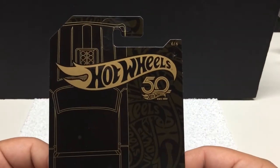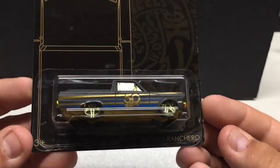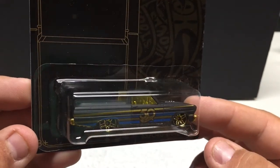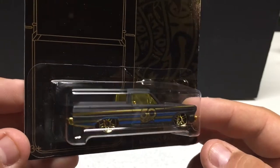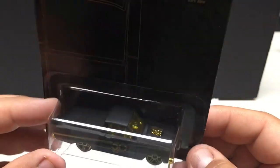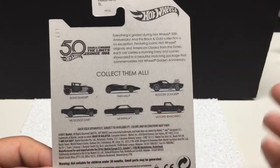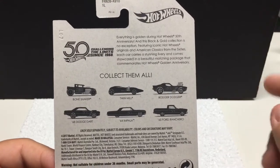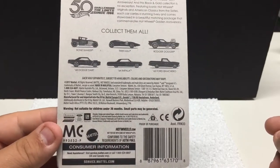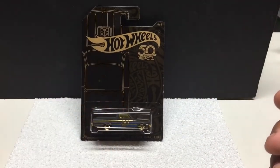This was just sitting on the pegs — number 6 of 6: the Hot Wheels 50th Anniversary Black and Gold, the Ford Ranchero. These have been out for a little bit — you've got the gold tinted windows, all the gold trim, gold rims, blue and gold, all in the flat black. Kind of a neat little casting. These have been at the dollar store but they seem to go real fast — six in the set. There's also a special edition Camaro that's a chase piece. These just started hitting stores here in Canada recently.